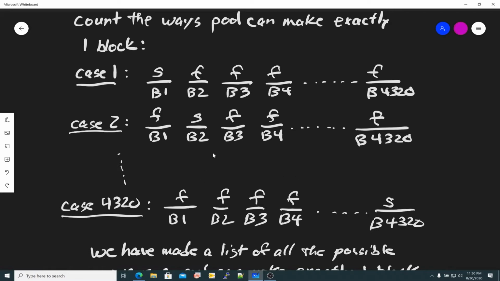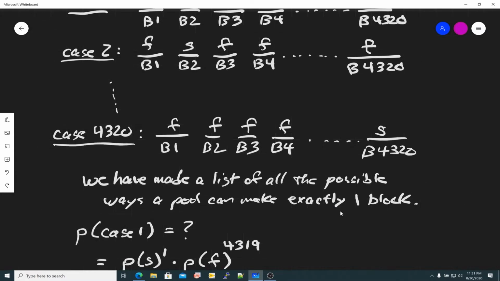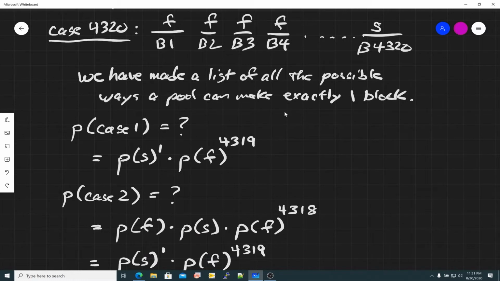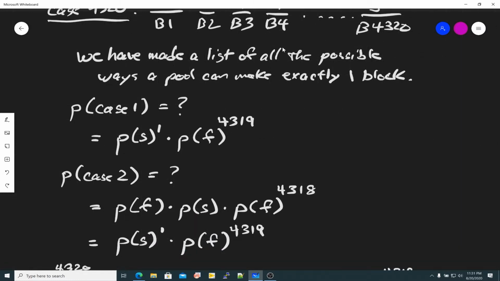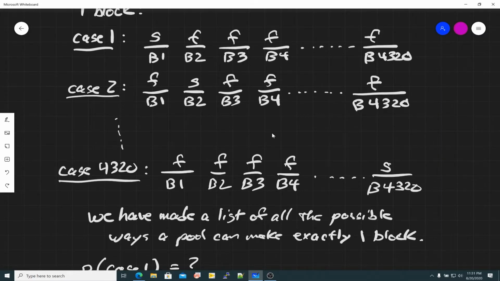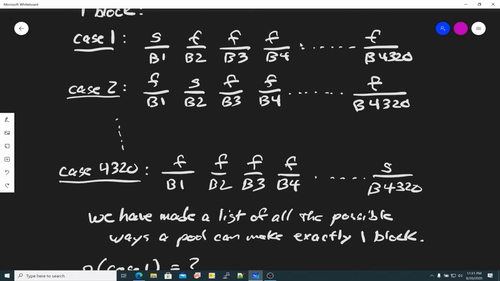So what this means is now we've made a list of all the possible ways a pool can make exactly one block. And how many different ways are there? Well, there's 4,320 distinct ways that the pool could produce exactly one block. And that's going to be important information for us. So now we can ask ourselves, what is the probability of it doing it? Well, you have case 1, so we need to know what's the probability that case 1 could happen, what's the probability that case 2 could happen, and then all the way down to case 4,320.